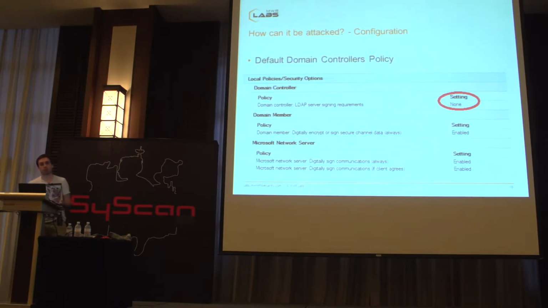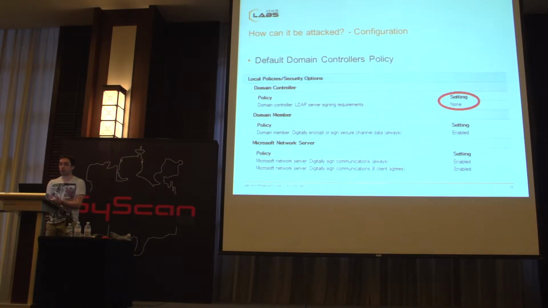So let's have a look at a few relevant configuration details. First of all, we'll look at domain controllers. This is the default domain controllers policy that would be applied ordinarily. One interesting thing highlighted there is with regard to LDAP. The default configuration, at least as in that setting template, is not to have any requirements over signing for LDAP. We're going to leave that for now. We'll come back to that much later. But for now, we're going to focus on the SMB components of it.